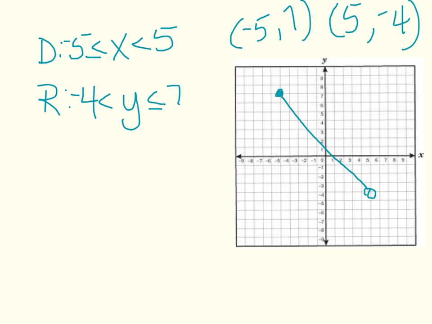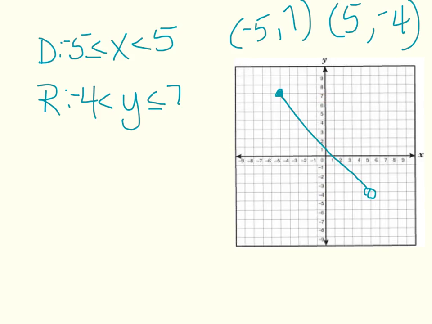You put the y in the middle, and then you kind of work to the left. You say y is greater than or equal to negative 4, and y is less than or equal to 7. Now remember that domain is the width of this line segment, from the left to the right, just like that. And the range is from the bottom to the top. It's the height.